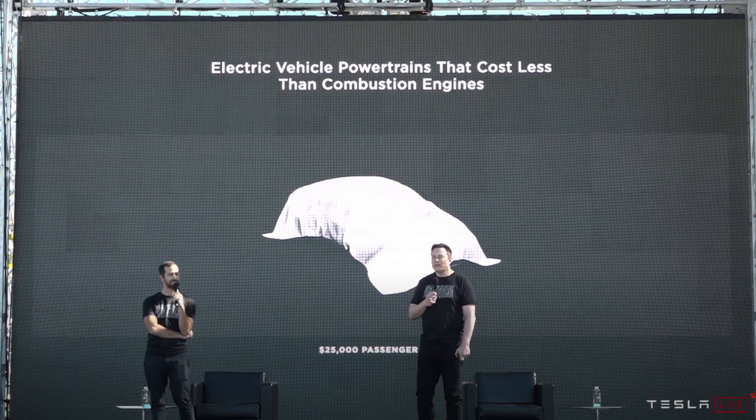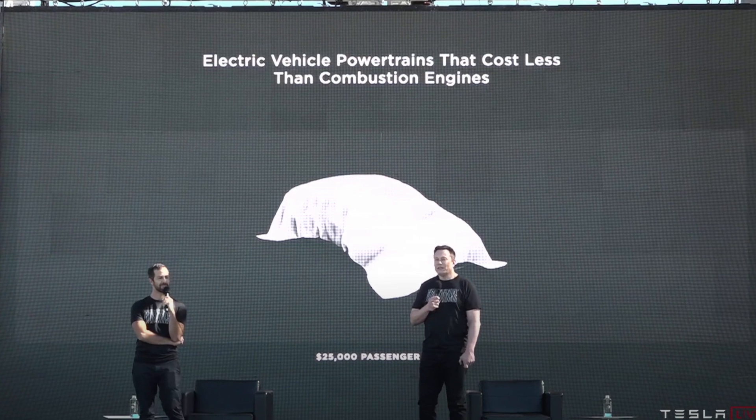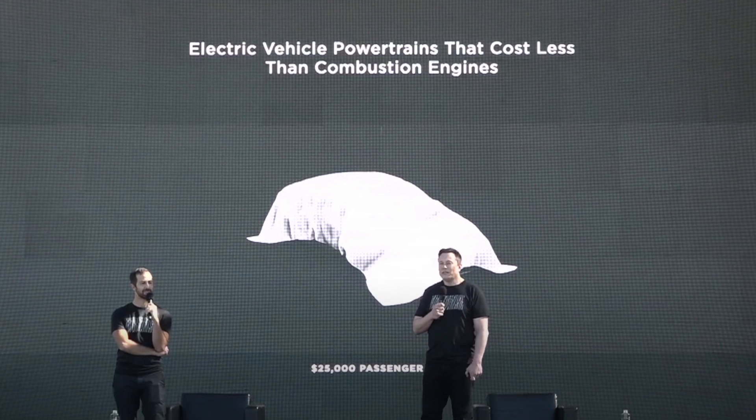Finally, Tesla announced they are working on developing a $25,000 Tesla coming in the next three years. Tesla has made price claims before and not always delivered as expected, so we'll keep a close eye on this. Initially I thought enhancements might reduce the Model 3's cost to around $25,000 — perhaps closer to $30,000 — but I believe it will actually be a new vehicle altogether, likely a compact car smaller than the Model 3. Elon Musk confirmed it will be autonomy-capable. Could it be a Tesla Model 2? Only time will tell, but at $25,000 there are probably very few gas cars that can compete.